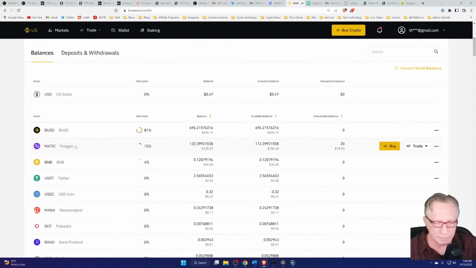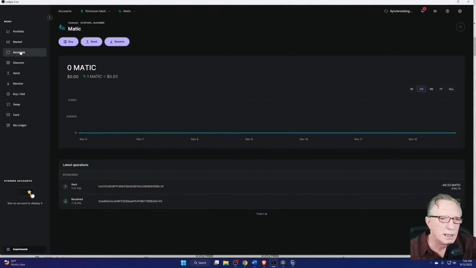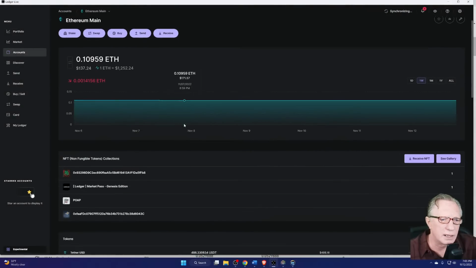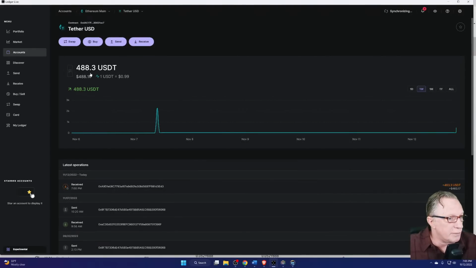Now let's take a look at native Polygon. Let's go back here and see if that. Yeah, the Tether has come in, right? So there's the Tether that we withdrew from Coinbase, safe and sound in my own wallet. If Coinbase crashes tomorrow, I don't care because all my assets are in my wallet, right? I can just use these.